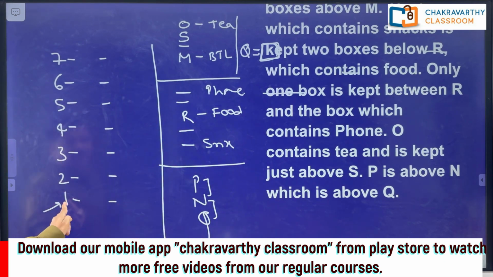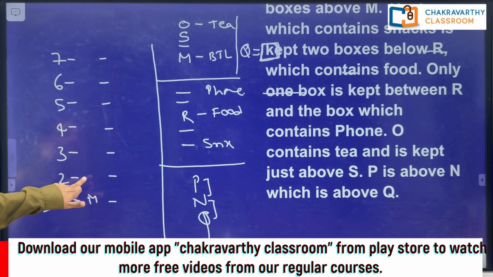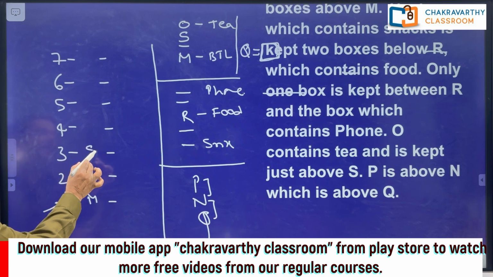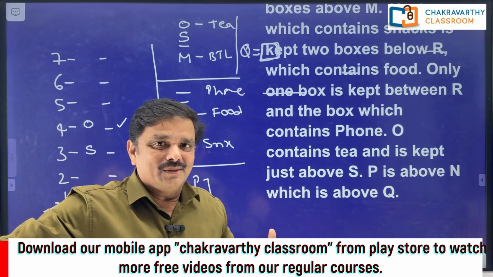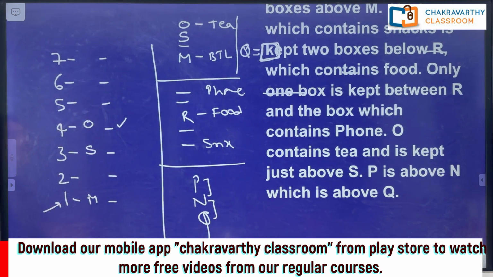First, I start here. That is M, the perfect square number is 1. If I keep M here, what happens? Quickly check this one. If I keep M here, above M one box is there, above that S will come, and immediately above S, O will come. Alright, now here O is having some content. I'm just checking this one. Quickly you have to check this. Need not write anything here. O is having some content, yes. M is having some content, yes. And above M, 1 box is there, I don't know. And inside S also, what is there, I don't know.